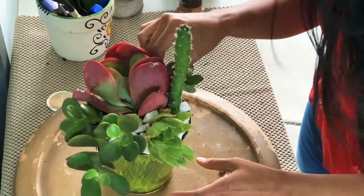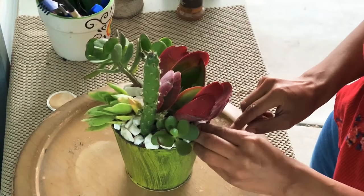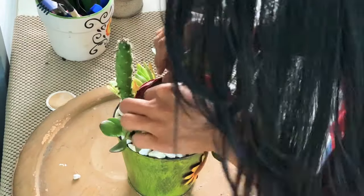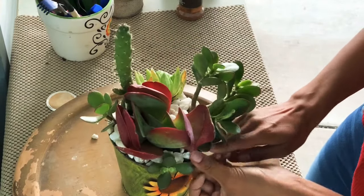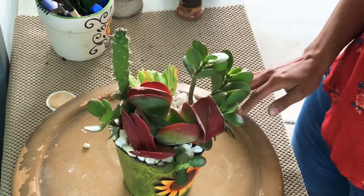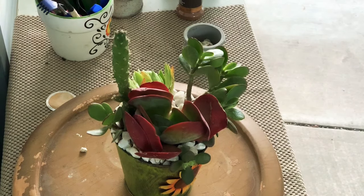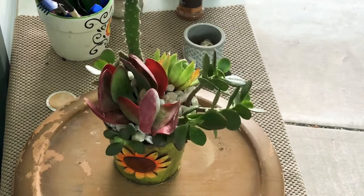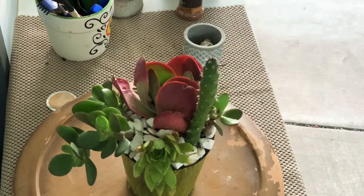Okay. See from your guys' view. Let me see. Well, what do you say? What do you say? I think it looks beautiful. It does. Not too bad for what I thought was going to be a fast revamp.